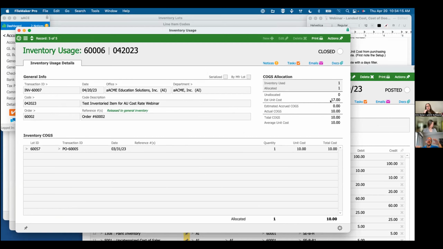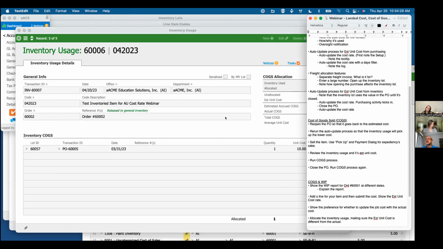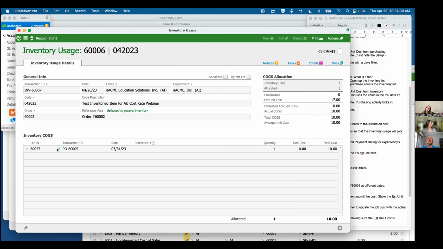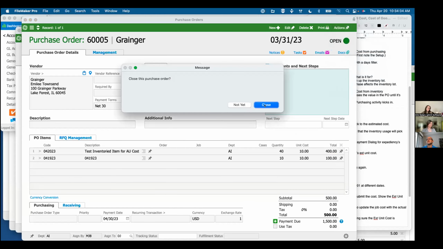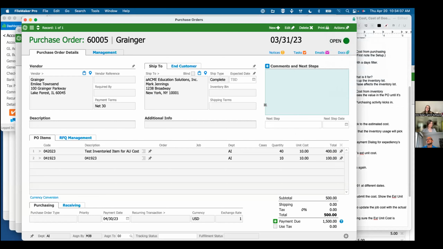So you got this estimated, which is kind of an approximation. Let's say it couldn't find a PO for various reasons. We can talk about that later. It would use that. If it does find a PO, this happened to be a PO with that lower cost. Okay. Now let's close that PO. So I'm going to jump over here. Let's close that PO.